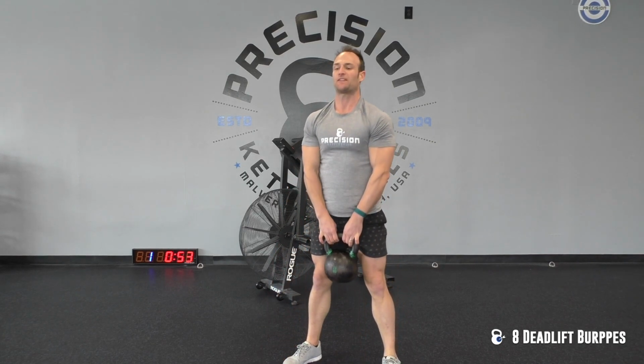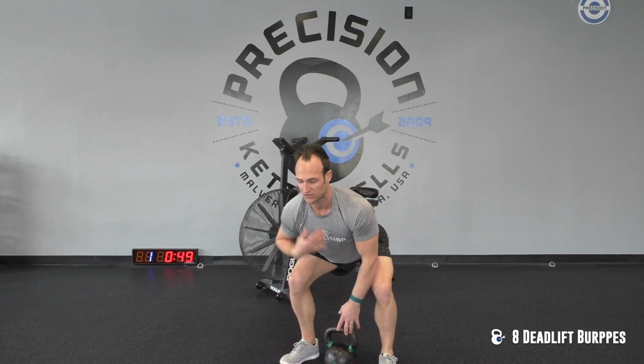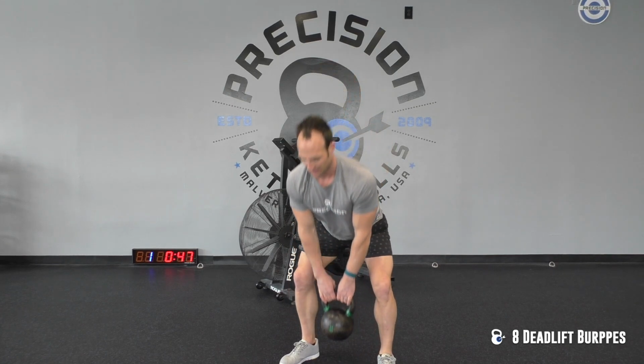Guys, be in a safe deadlifting position before you lift that bell. Chest is tall and proud, hips are back.